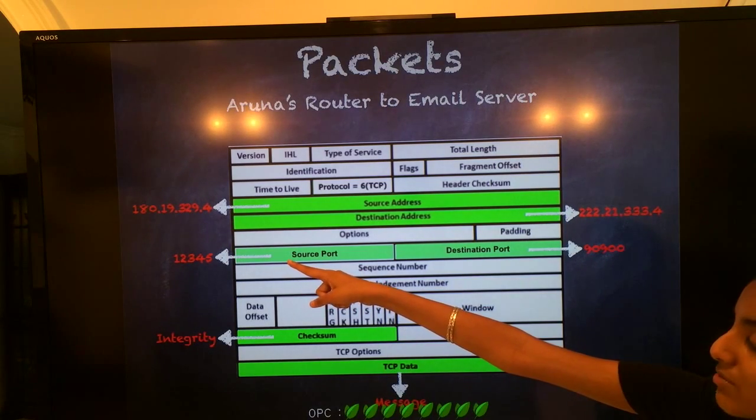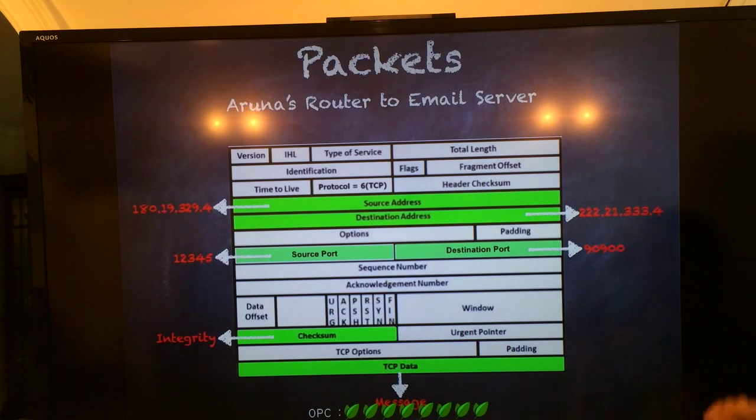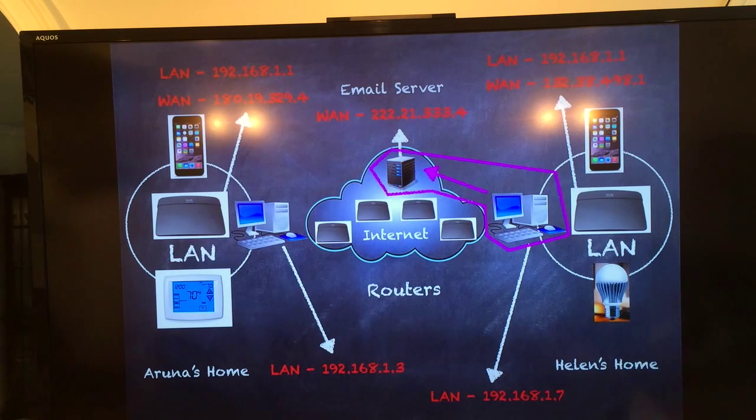This source port is randomly generated by my computer, and the destination port specifies that the email is being sent to an email server. This packet also contains the TCP data, which is the message or the actual email, along with the checksum. For an email to get from my desktop computer to the email server, it has to go through the router, which is how the devices on my local area network will have access to the internet.